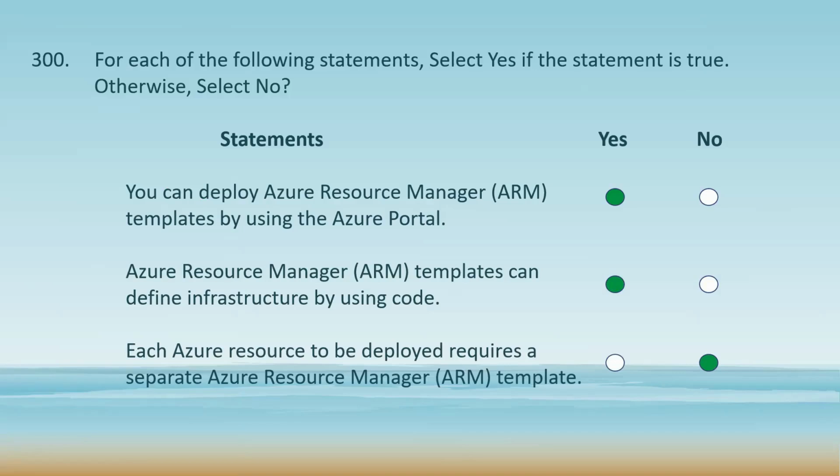If you have not used ARM templates till now, go through my previous videos where I have used ARM templates to create different resources in the same ARM template. One of the examples could be you are trying to create a virtual machine, and as part of virtual machine creation, you create lots of dependencies, which includes public IP address or network interface card or storage or disk. Lots of dependent things need to be created first. That is why this statement is incorrect, because you really don't need different ARM templates to create different resources.